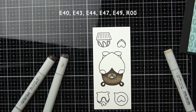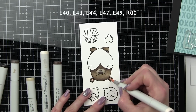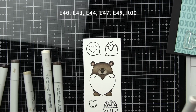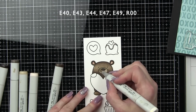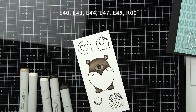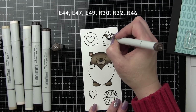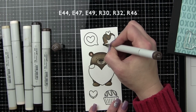Over on my personal YouTube channel, I shared another card where I did something similar. I had repeating bears, and I really loved the technique with this particular image, and so I did it again for this card, just using a lot more Copic coloring for this particular design and also pulling in quite a few additional images. We're going to use some of the same colors for the truffles.